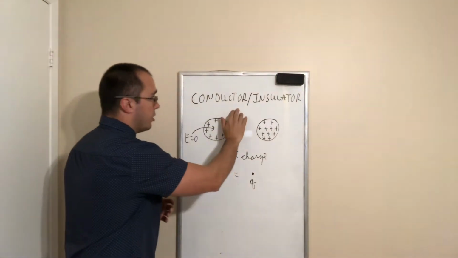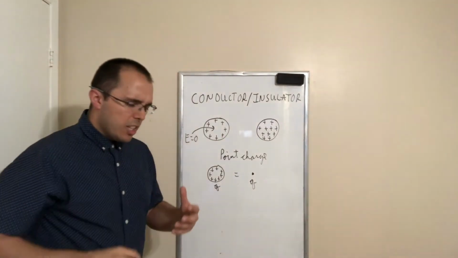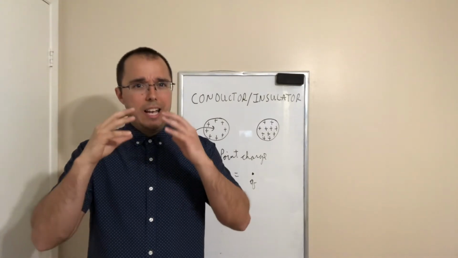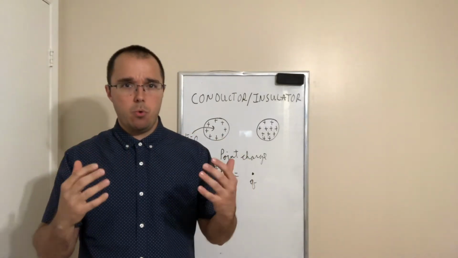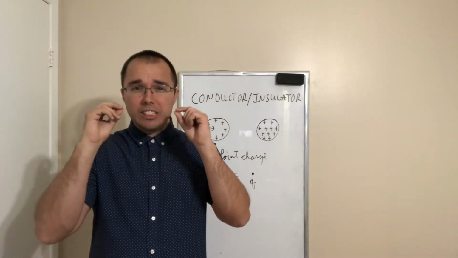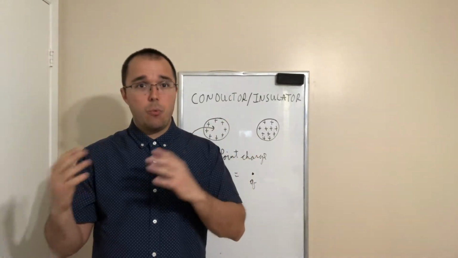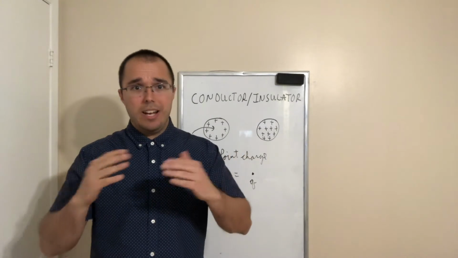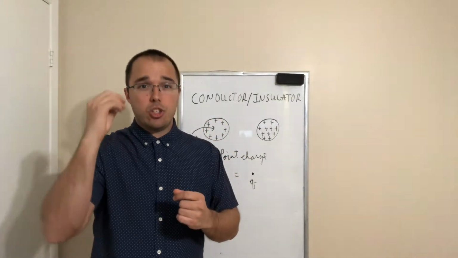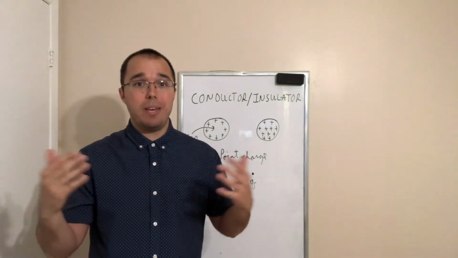We have a conductor, and an insulator, or non-conducting object. So you can imagine, let's say we have a metal sphere. You add some electrons on the metal sphere. Well, in a conductor, the charges are free to move. Therefore, if you place, let's say, two electrons, they will go as far away as possible from each other. Now remember, similar charges repel each other, and since they're free to move, they will go as far as possible. So on a conductor, the charges will all go on the surface, as far away as possible from each other.